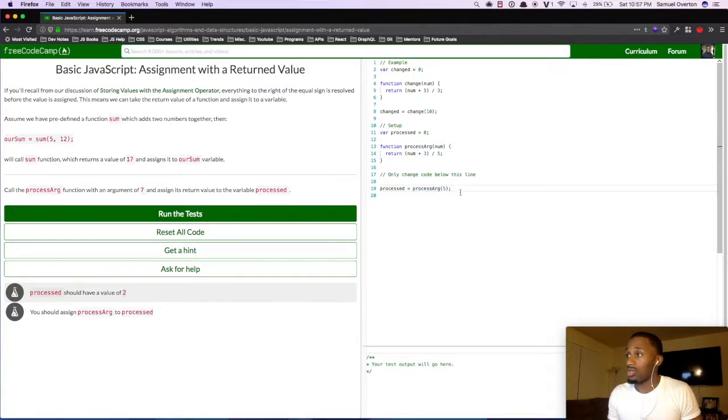It's really powerful in programming to be able to assign a function that can do whatever we need it to do and assign that value, whatever the value that comes from that function, to this variable. And now we can just use this variable wherever, and we know processed will equal whatever processArg is calculating. So let me hit Command Enter.